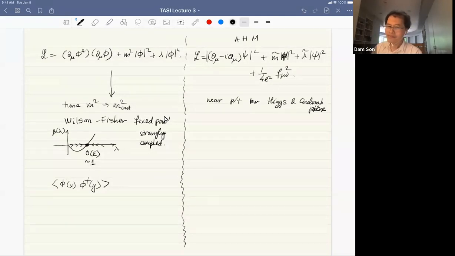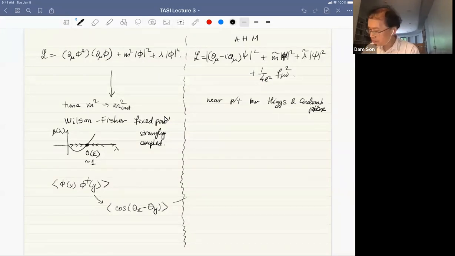What one can use a lattice for is first to try to understand what it would map to in our lattice model. In our lattice model, we have only this angle theta. So what it maps to is basically the expectation value of cosine of theta at x times cosine of theta at y, at point x and point y.